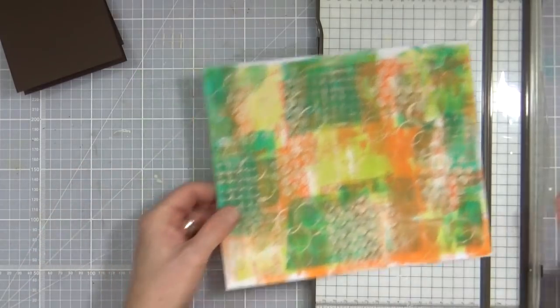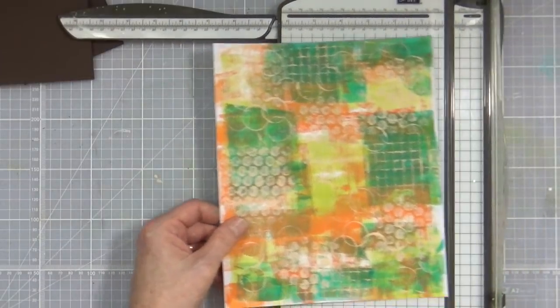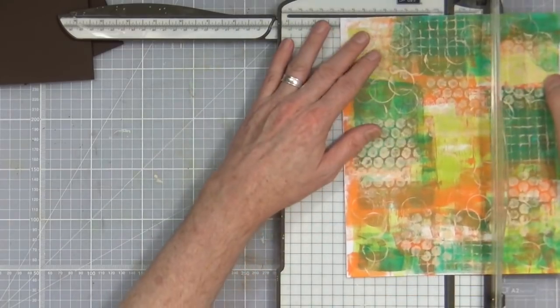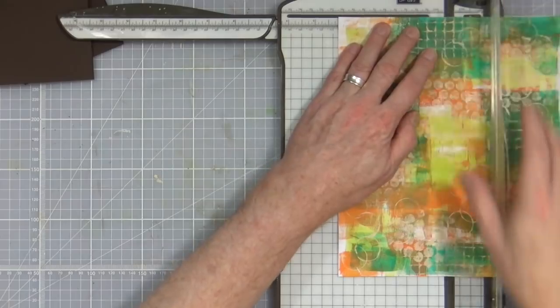Okay, so what I need to do now is just to cut up this sheet of paper into 4 kind of equal sized pieces. So 210 there, so I can go at 105. So that's going to 105 about there.